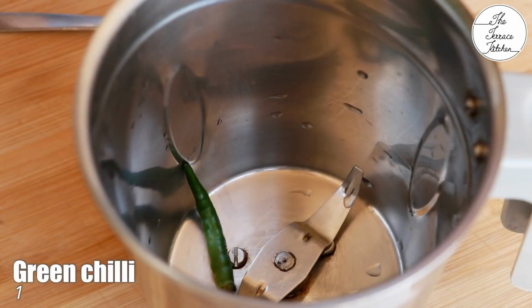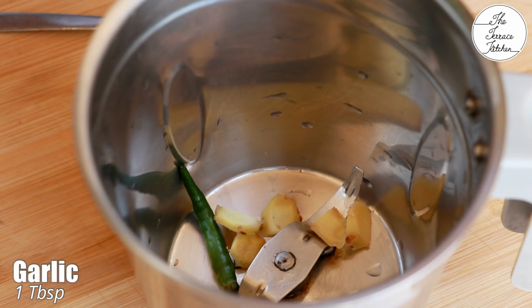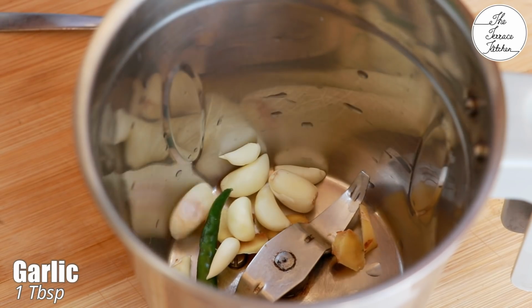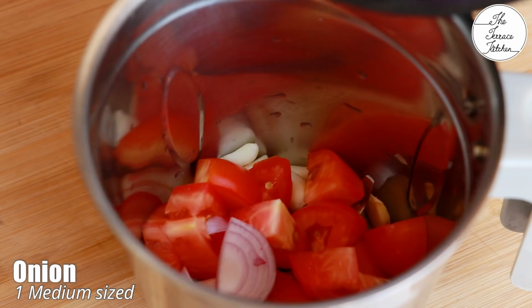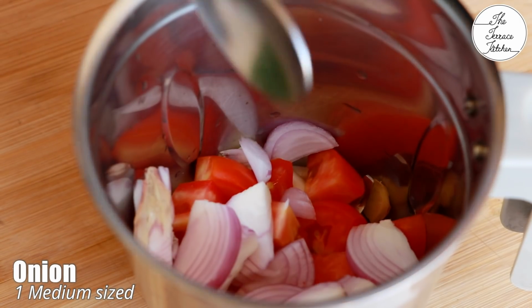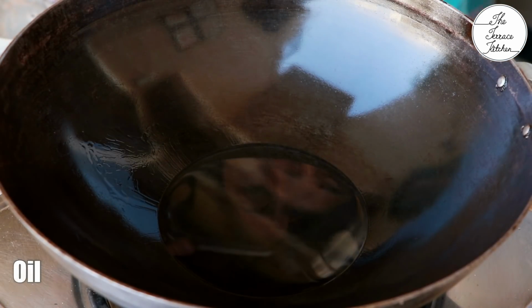To your mixer grinder jar, add 1 green chilli, 1 teaspoon ginger, 1 tablespoon garlic, 1 medium-sized roughly chopped tomato and 1 medium-sized roughly chopped onion. Grind this to a smooth paste. If required, add a little water, do not add a lot.